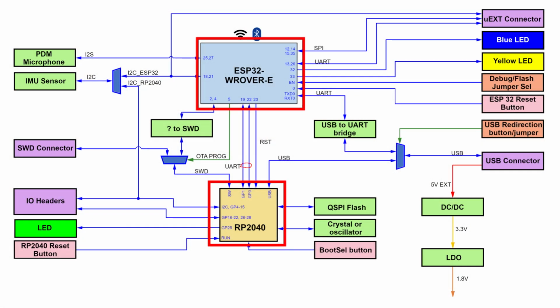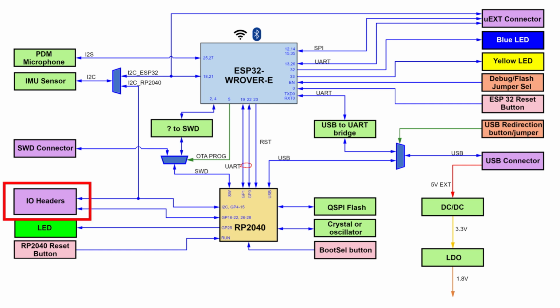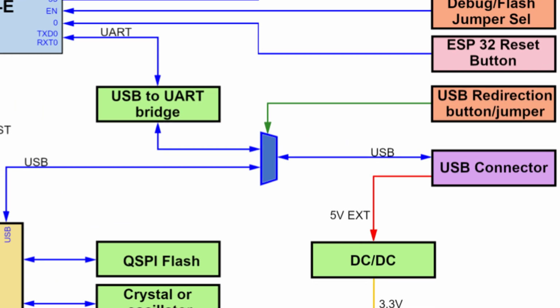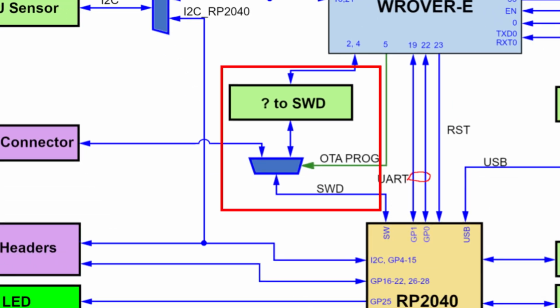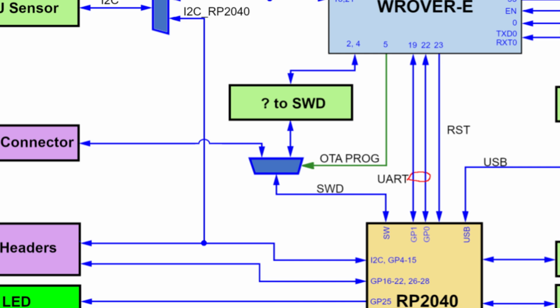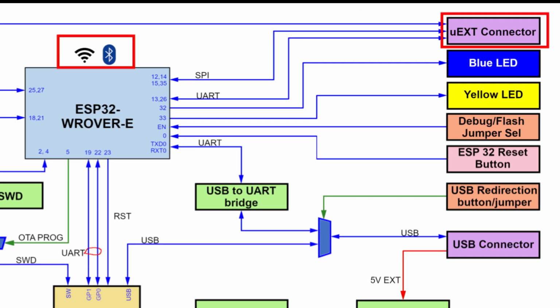The RP2040 and ESP32 operate independently, each with their own random access and flash memory. The bulk of the GPIO connections are controlled by the RP2040, while the ESP32 controls communications between the outside world and the key. There are several communication channels that can be routed to either the RP2040 or the ESP32, including a USB-C port for programming either microcontroller, an I2C channel for the motion tracking sensor, and the single wire debug port. The ESP32 can communicate with the outside world using I2C, SPI, UART, Wi-Fi, or Bluetooth.